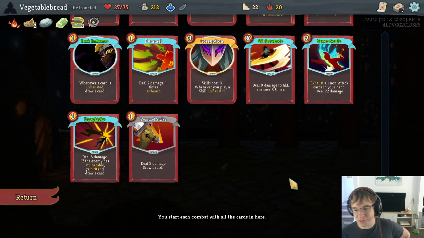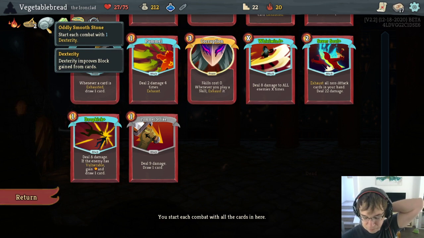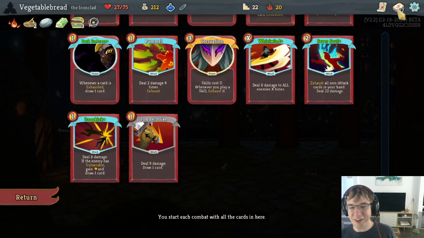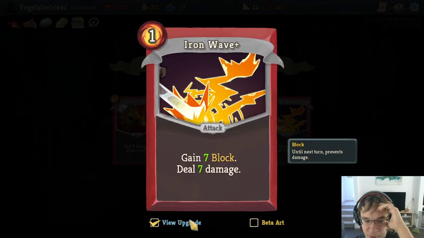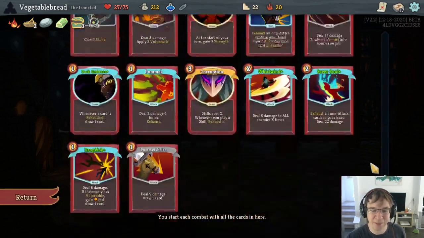It's not block positive, which is what you want out of your infinite. But it's not hugely negative. Actually, no, it is block positive because of Oddly Smoothstone. So it's actually block neutral? Are you insane? So we play 8 cards and 2 Iron Waves for the loop. The Iron Waves are upgraded, so they block for 8. Yeah, and that blocks for 16. So it's exactly block neutral with an Iron Wave plus. That's strange.